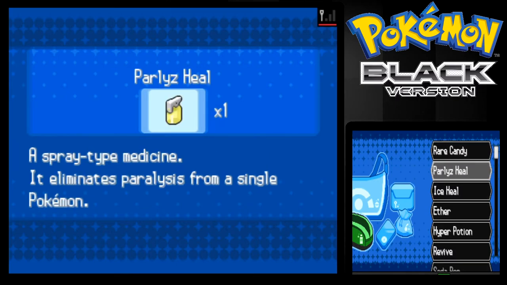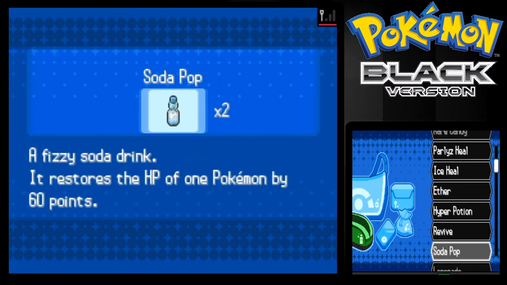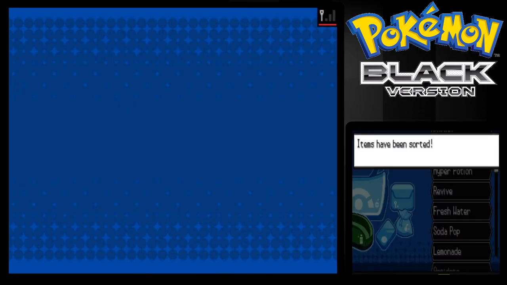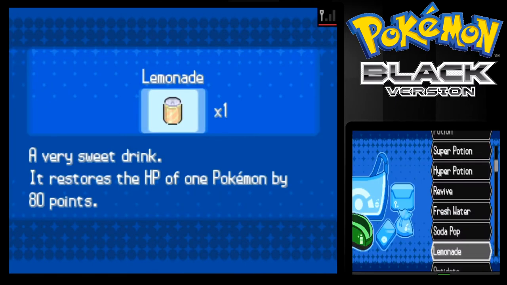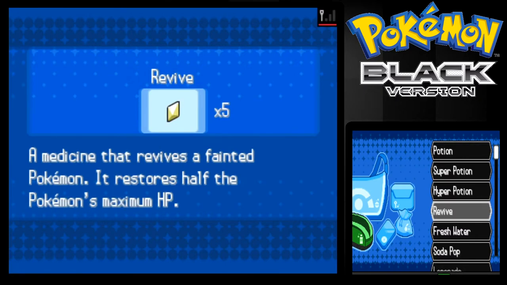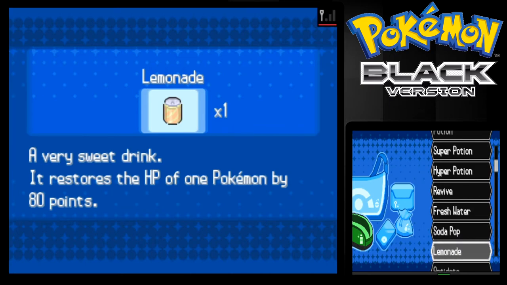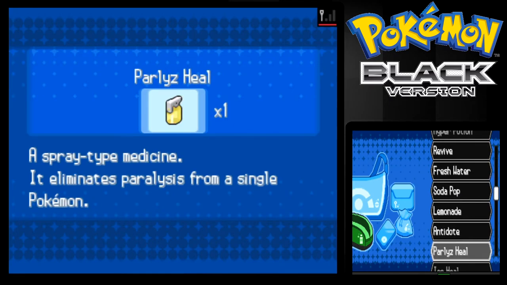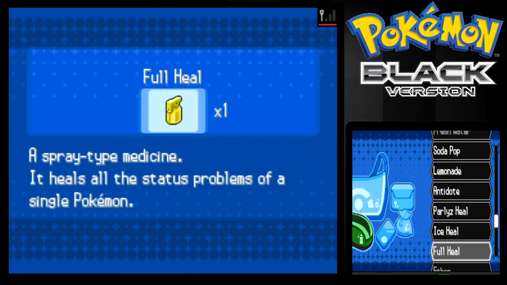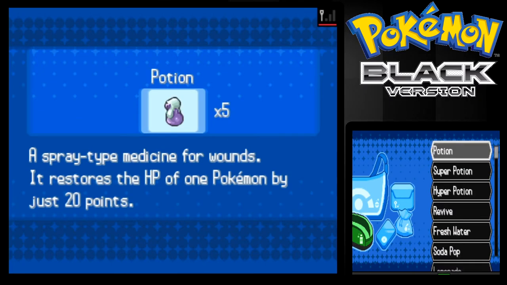And we could also check our medicine, I guess, too. Rare candy, we have 1. Frost heal, ice heal, ether, hyper potion. Potion, super potion, hyper potion, revive, fresh water, which we have 8. Soda pop, we have 2. 1 lemonade, 1 or 2 awakenings. And now we can have antidote, sorry. 1 paralysis heal, 1 ice heal, 1 full heal, 1 ether, 1 rare candy, and that's really all there is to it.